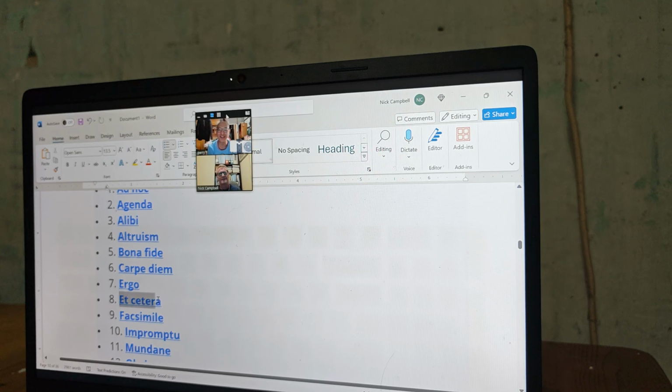How about this one? Etc. Etc. is the Latin word. Normally we just write it like this, right? But it means et, and cetera, the rest. So sometimes people write, you know, maybe you've seen people writing "and etc." That's not right. Because et means and. So we shouldn't say and etc. So we have to delete the and.